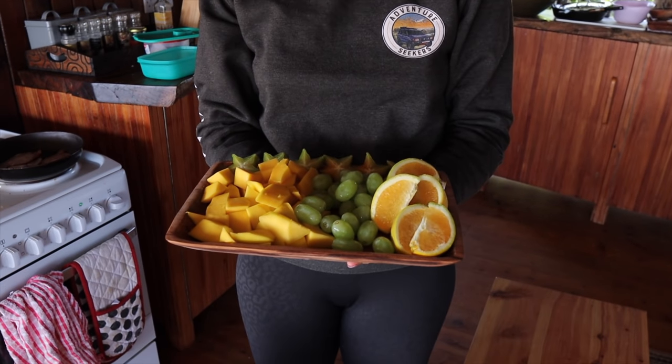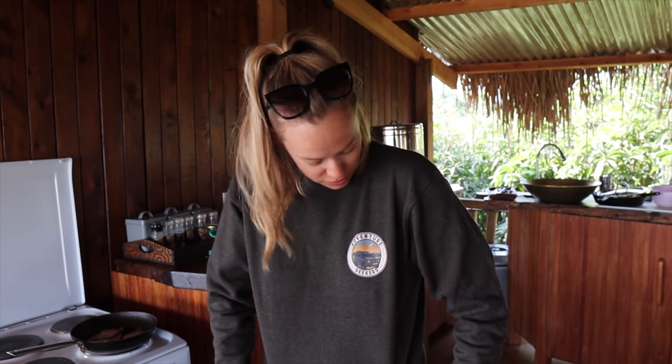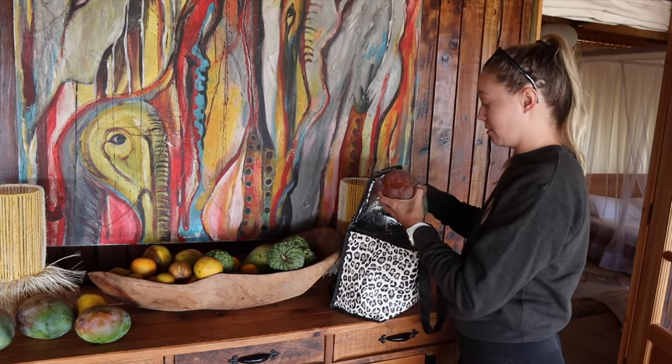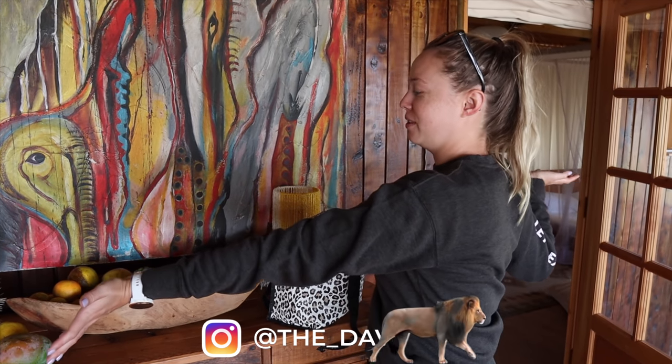That was a great night of sleep. Tracy woke up before me this time - that never happens. She's making breakfast with bacon. I'm obsessed with having all the fruit in the world every morning now. We have leftover potatoes and eggs too. Another breakfast with a view - Tracy, what was your favorite thing about this place? Definitely all the fresh fruit, the mangoes were amazing, and the oranges. We also saw a date tree yesterday, and while you're here you can eat all the fruit you want.